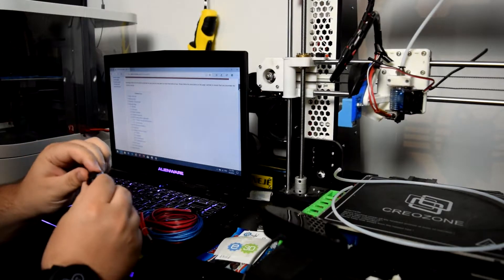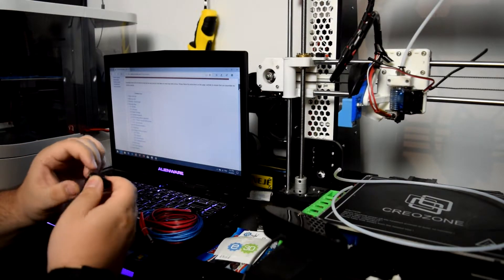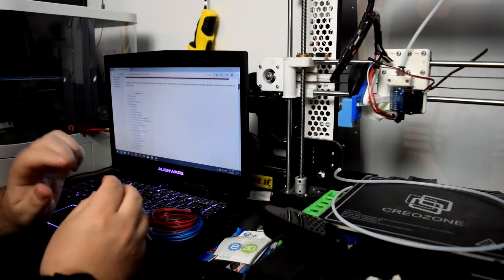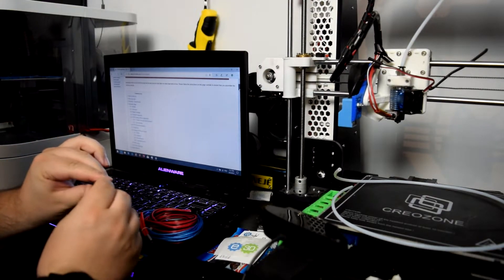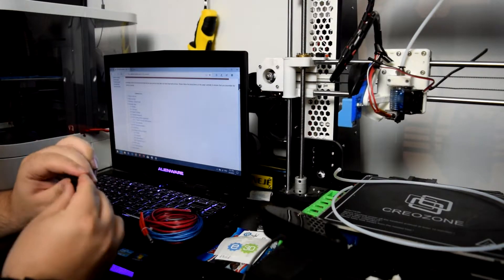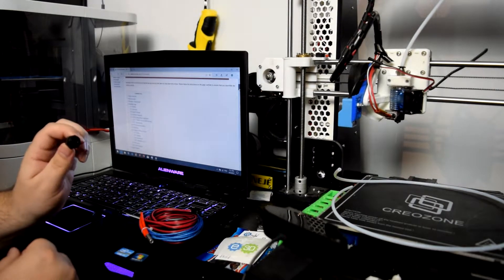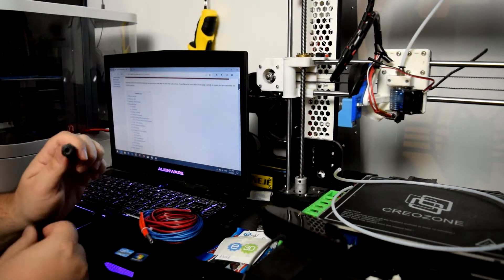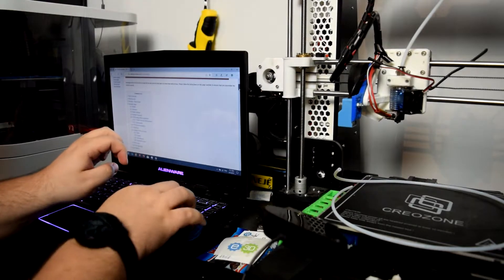What we have here is a pipe fitting. This is where the tube is going to go into, and the tube will get locked in there. I think this is supposed to go into the other block — the feeder part of this. So we'll look into that in a little bit.